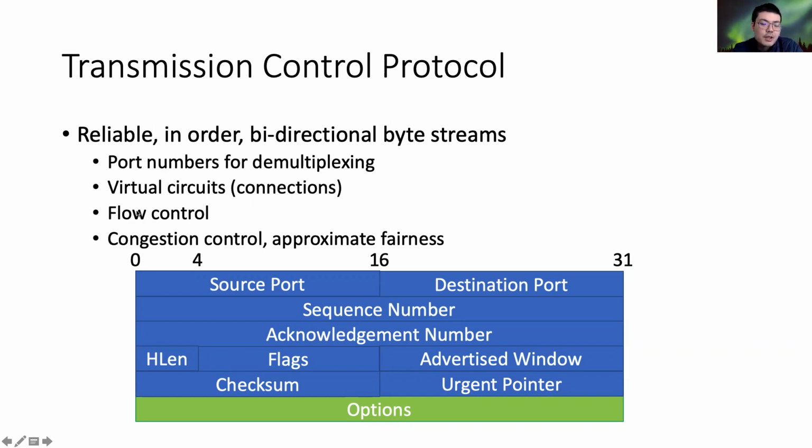Flow control means, for example, you can send really fast, let's say your outgoing bandwidth is high, but the incoming bandwidth of the receiver is really low. If you keep sending, it doesn't help because the receiver will have to drop a lot of packets. Then you should let the sender slow down. This is called flow control: send at a speed that can match the receiver.